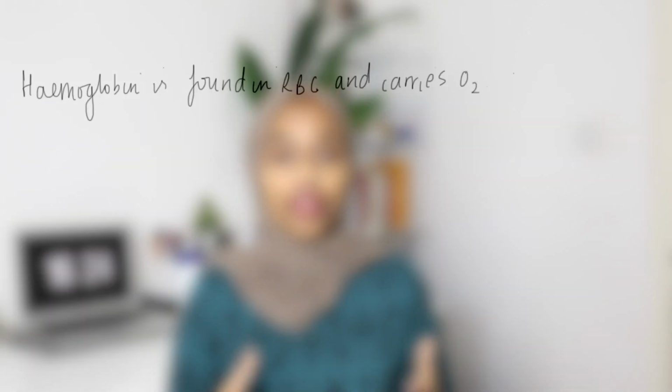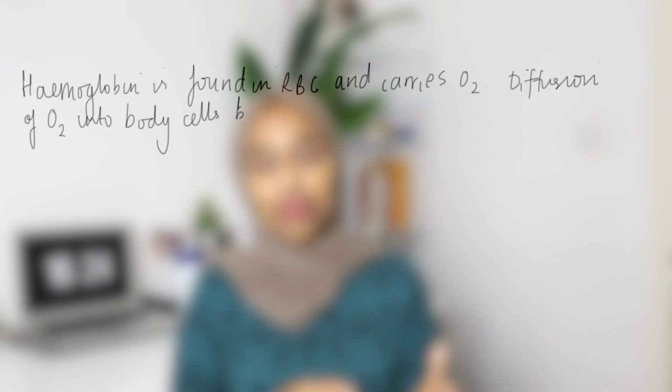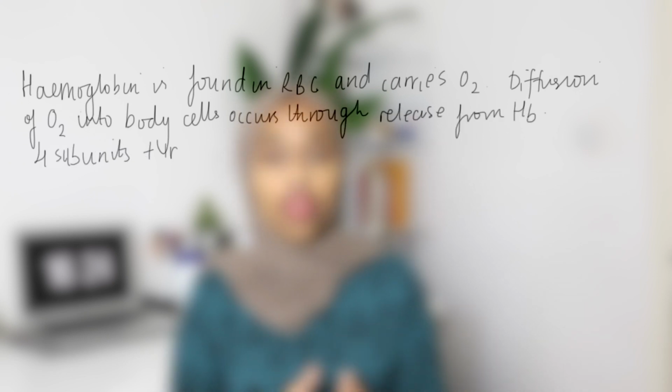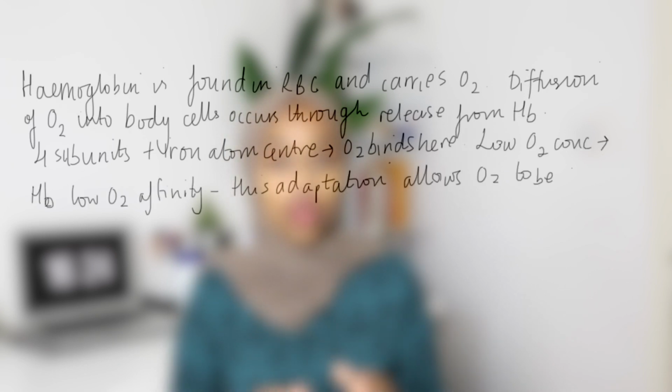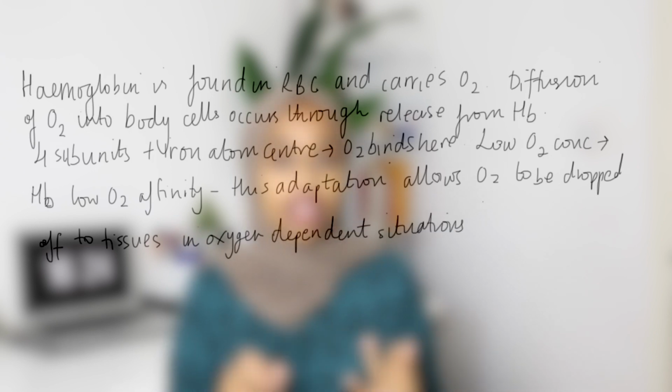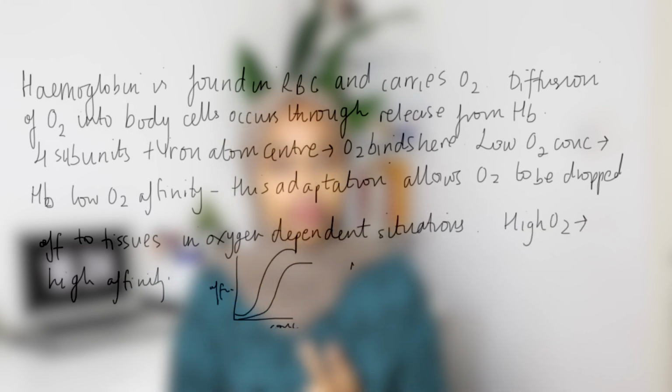So once you've picked a topic, for example hemoglobin, you then write a paragraph, I would say about 5 to 6 lines. If it's more than that, then it's probably too big of a topic. So for hemoglobin, you write about what it does, its structure, how oxygen binds, the concentration gradient, how it releases, the difference between adult and fetal hemoglobin as well, because that's usually quite a popular comparison that you might be asked about. And then lastly, I'd also draw in the hemoglobin oxygen dissociation and association curves. That would be the information that I know that I need to know about hemoglobin.